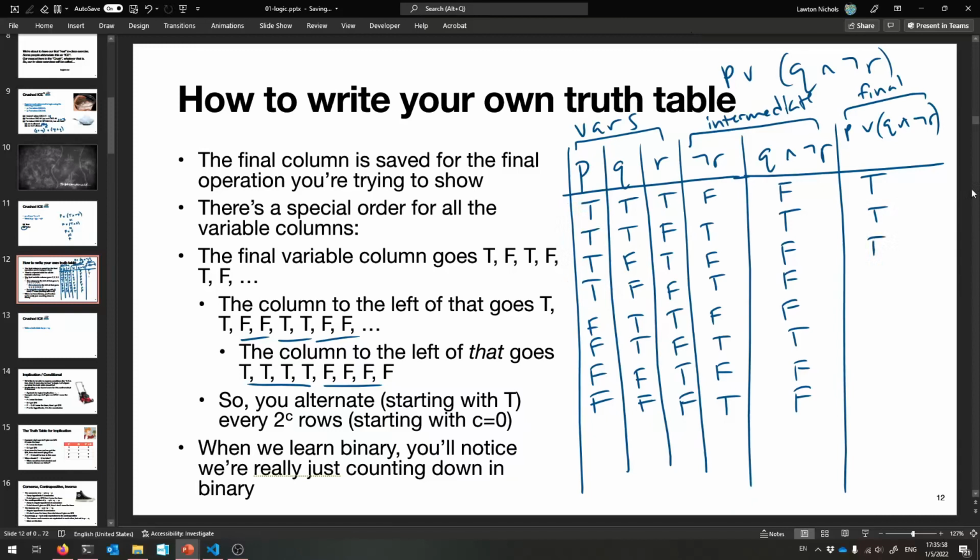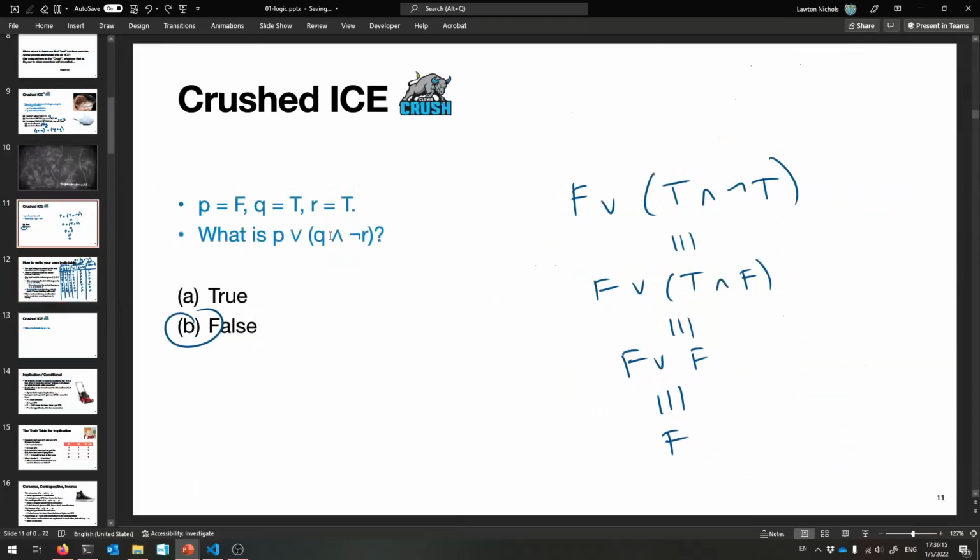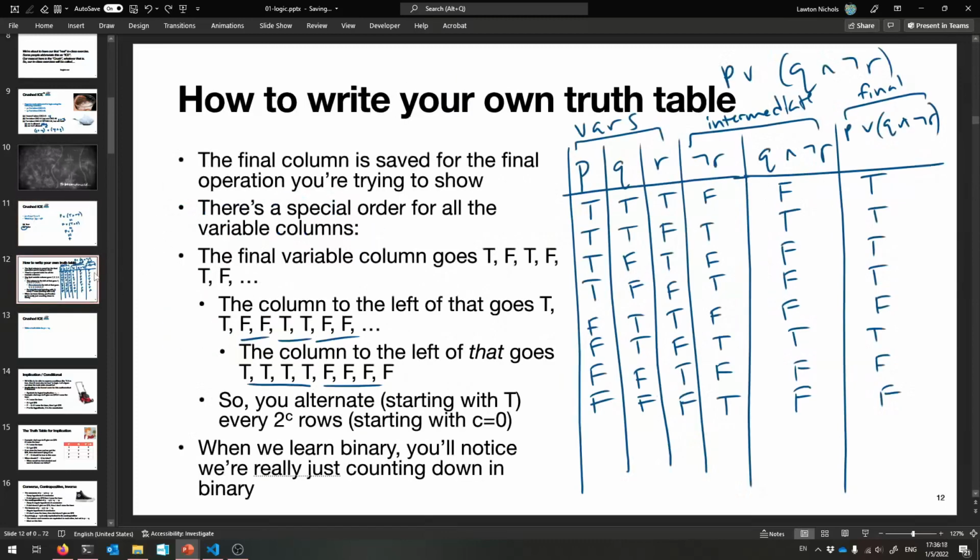Because it's ORed together. And then over here, these are false. So now it becomes, okay, what are these? So it's going to be false or true, false or false, false or true, false or false, false or false. So it looks like it's true these times and then this one time. Okay? And the one that I gave you was false, true, true. This one. And it was false there. Okay? So, yeah, any questions about any of this, let me know.